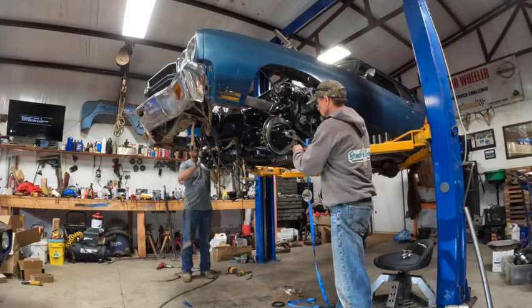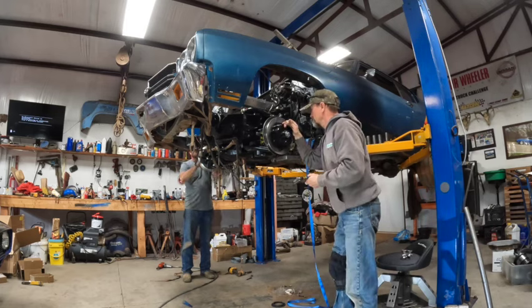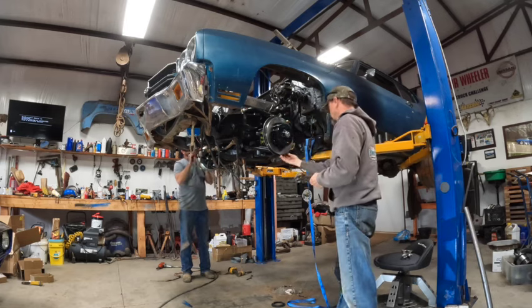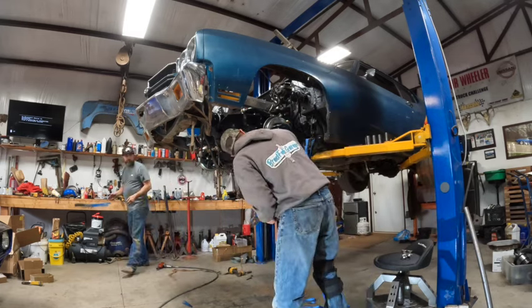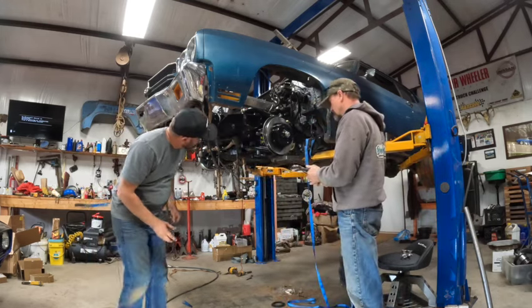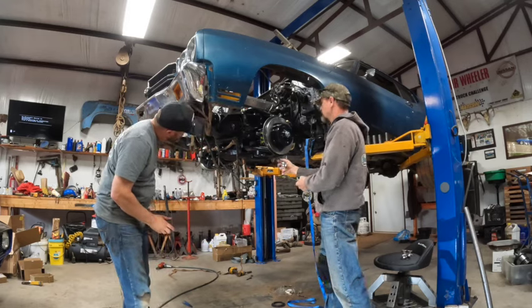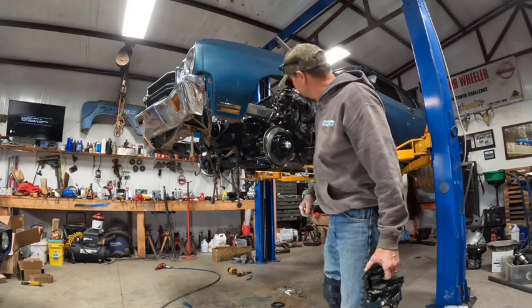I always tighten them pretty tight and then back them off about 3/4 of a turn. But it is rubbing that dust shield. I'll just bend it. Yeah, it's actually rubbing against the back of the control arm, which they don't know what control arms are going to go on, so I just basically have to bend it back right here a little bit. Okay, we've got all the rotors and everything on, ready to go.